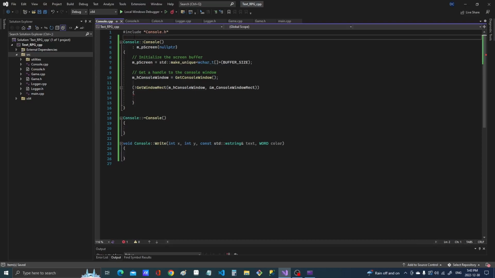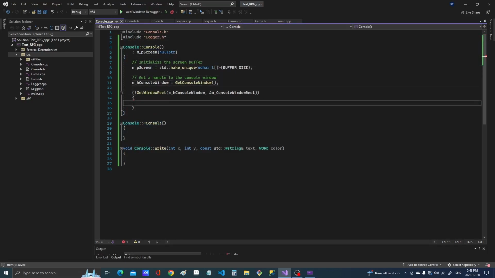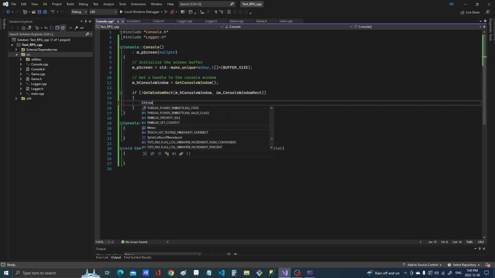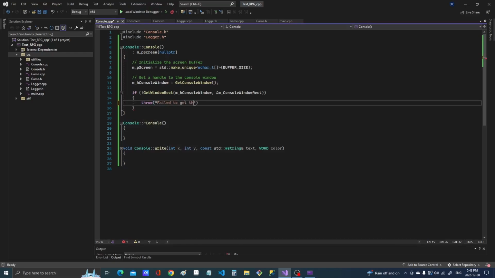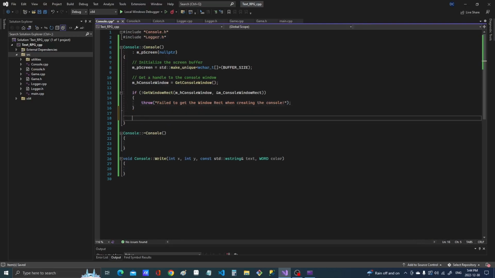No. So let's go over here and include our logger. We might not need the logger. Oh, I'm so silly today. Include the logger. We're going to want to throw: fail to get the window rect. Does that make sense? I think that works.